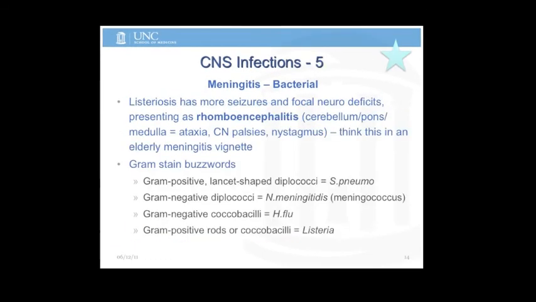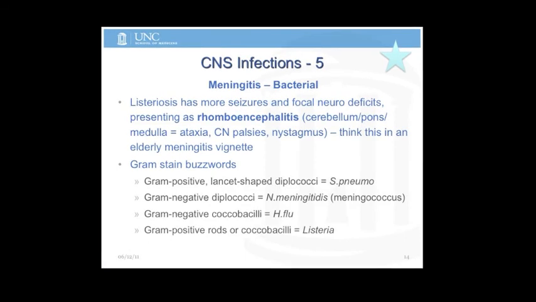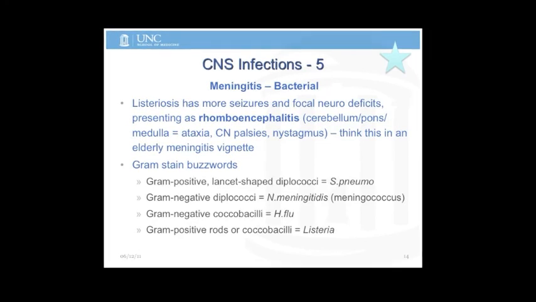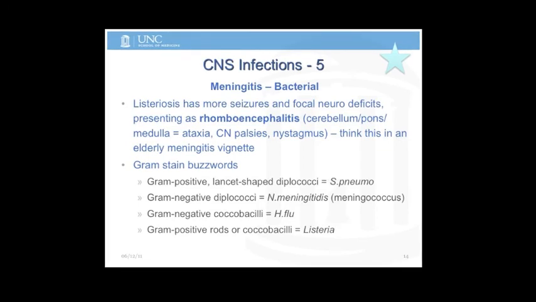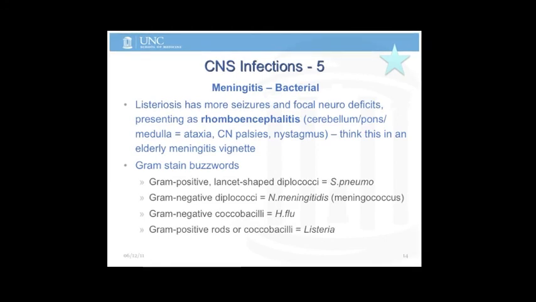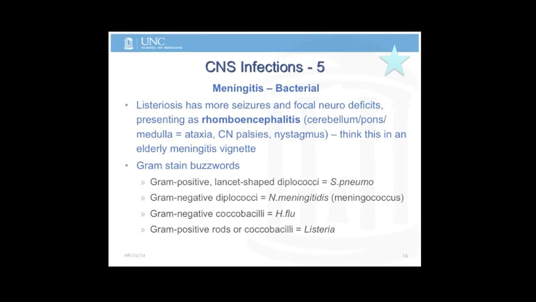So Listeria is the one that is sort of the gotcha for the boards, is that you get an older person who has a meningitis type picture. They may be altered, but they classically will present with a rhomboencephalitis. So they'll have movement sequelae of the infection, ataxia, cranial nerve palsy, nystagmus. But they'll give you somebody like 70 years old who, you know, lives by themselves and ate some old ice cream or something like that. That should be kind of a clue. Or they may give you imaging that shows that the pons is lighting up on an MR.